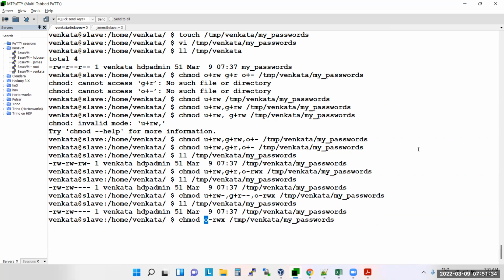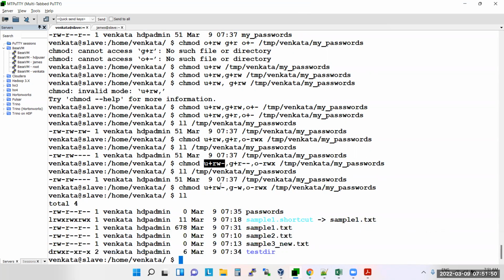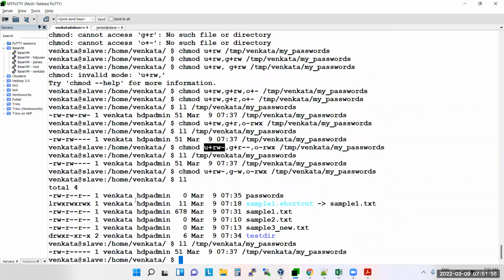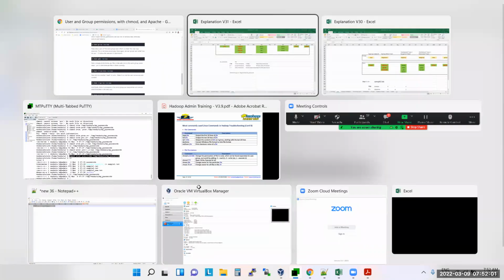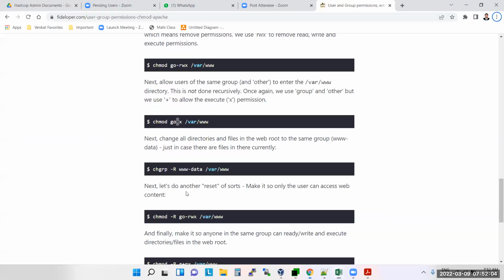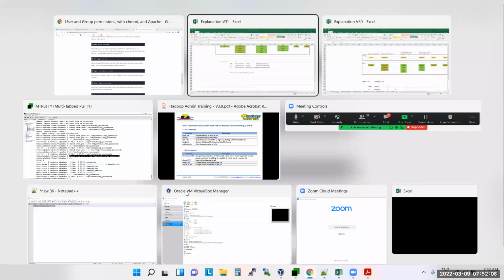Sir, in group r is already there, so again you are adding r into it. Sir, you can write g equals r. u equals rw, comma, g minus w. Now you see. Yes, sir, this is correct, right?